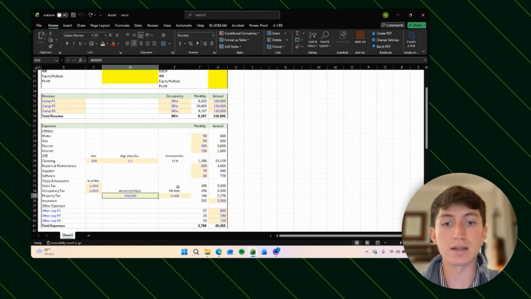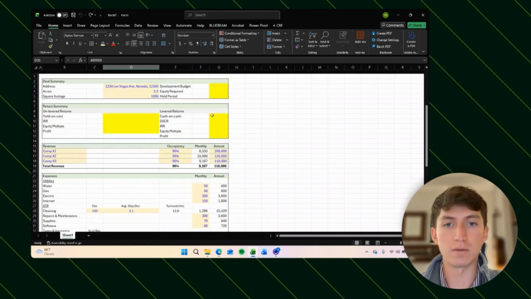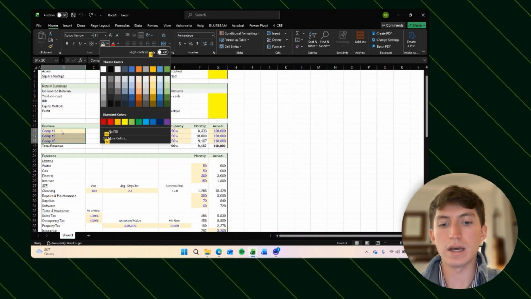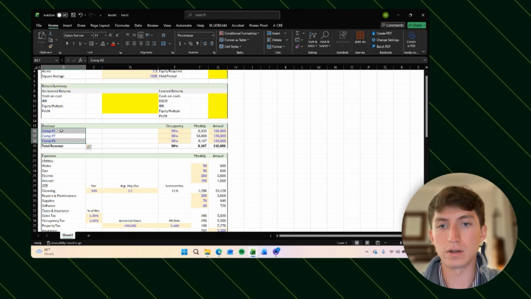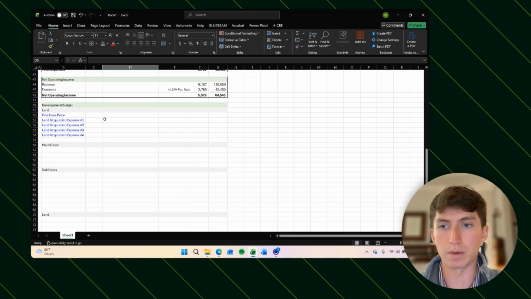But if I change the assessed value, that's going to change my expenses, which is going to flow to my NOI, which is ultimately going to hit my returns. So I'll take this out, Alt HHN to get rid of the fill, because none of that is hitting the returns. It's not an input that's going to impact the returns. I think similar to here, we might use this later, so I might get rid of that, but that's kind of a convention that I'm going to follow here.